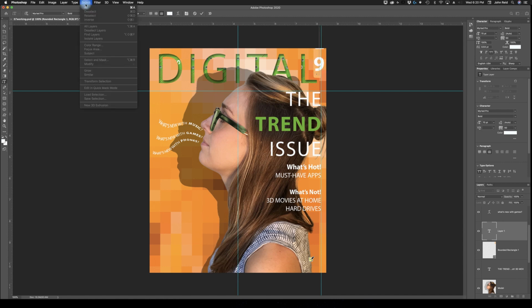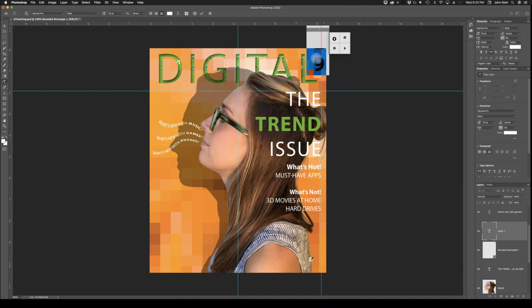Come on up here to Select and press All, or Command A, and that's going to select all of that text. Now I want to change this to the following. I want Myriad Pro, and I want a font style that is light or narrow. So we're going to look at Condensed right here. You can see that's a light and narrow font there. Click on that one, and instead of 70 points I want to make this 15 points so that it's much smaller. You can see that once I click off that and accept it, it is much smaller.